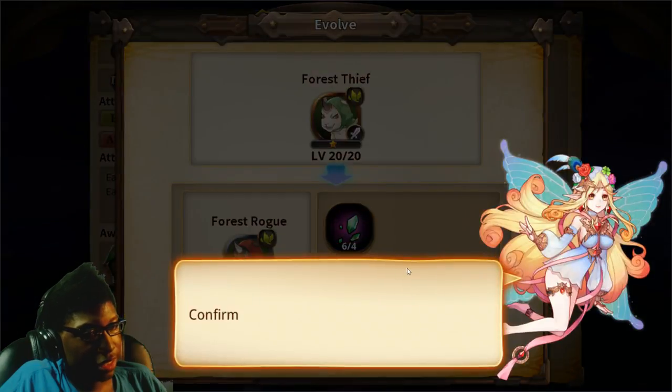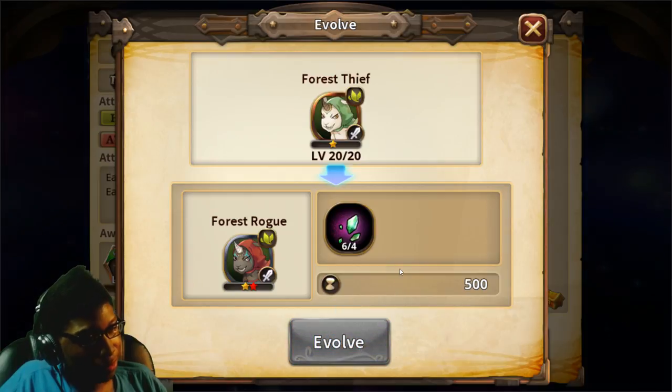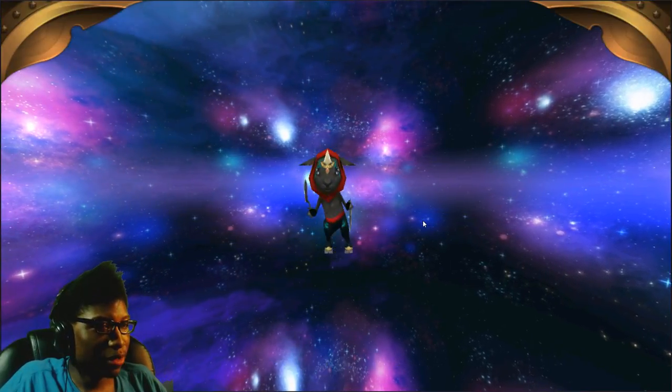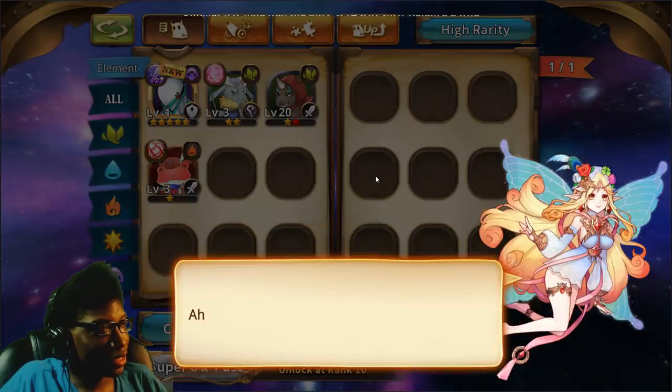Alright, now we can learn to evolve him into something so powerful, it will break the game. See, game broken. Satan, right there. Most powerful unit in the game.